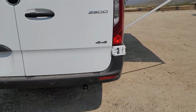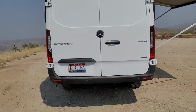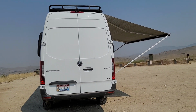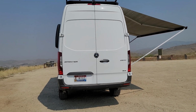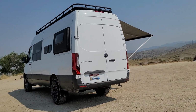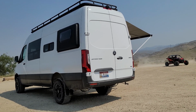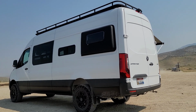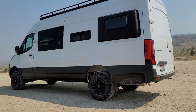Air compressor from ARB set up with front and rear ports, so you can air up the bicycles. You can air down again on these rougher roads to smooth out the ride, or if you're in sand or mud, as some people found out, you can get stuck, and so airing down just helps with traction and to maneuver through some of that terrain. But got to be able to air back up. So we have the ARB twin compressor set up. We appreciate that. But yeah, let's kind of give you a look.